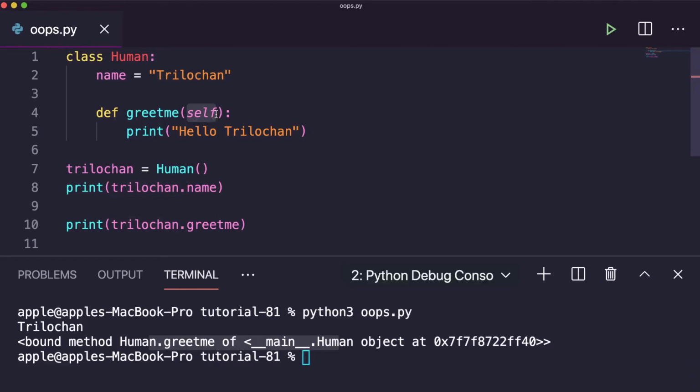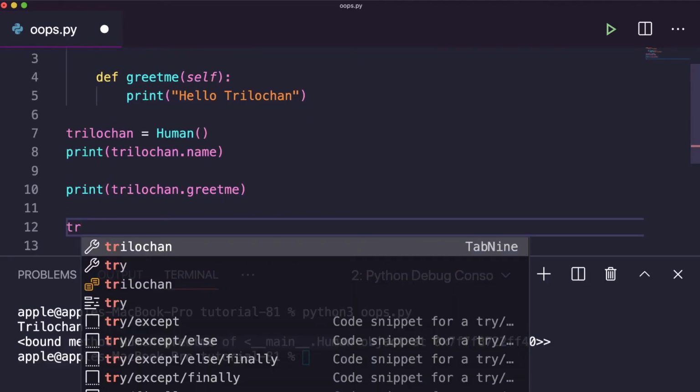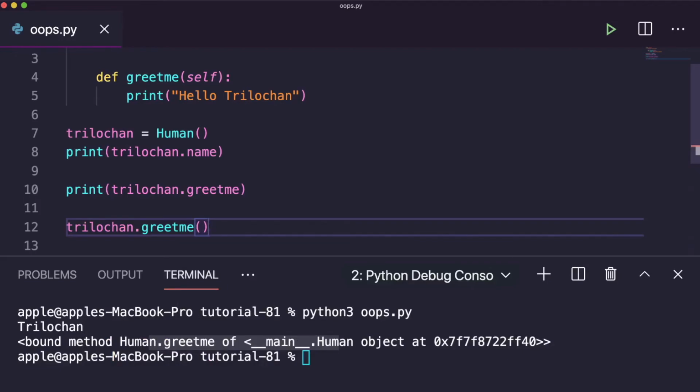You may have noticed the self parameter in the function definition inside the class, but we call the method simply, like here you can call the method Trilochan dot greet me, without any argument, and it still worked.